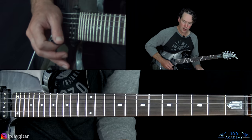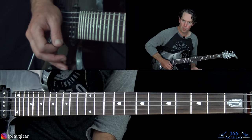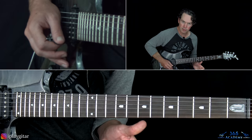And then from there, this is towards the end of the solo, we have this. He's pulling off that 19 to 15 to the open high E a couple times. No, just once there. And then move down to 17, 14 on the high E and then open string. So he keeps going to the open high E there, back and forth between those a couple times. And then 17, 14 between 15 and 12 a couple times. So we have this.